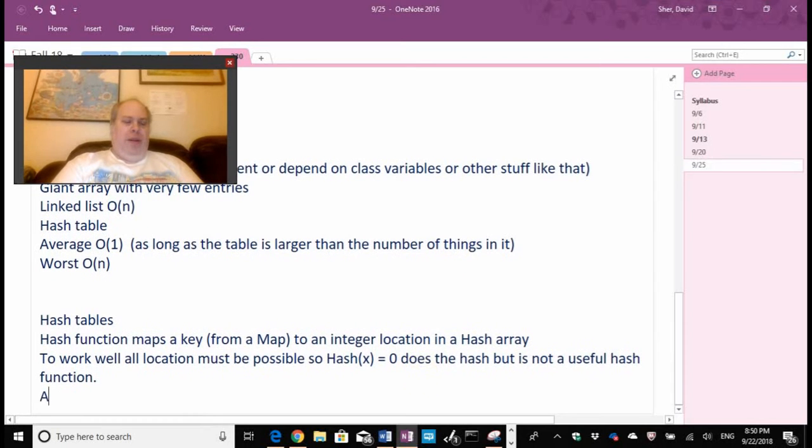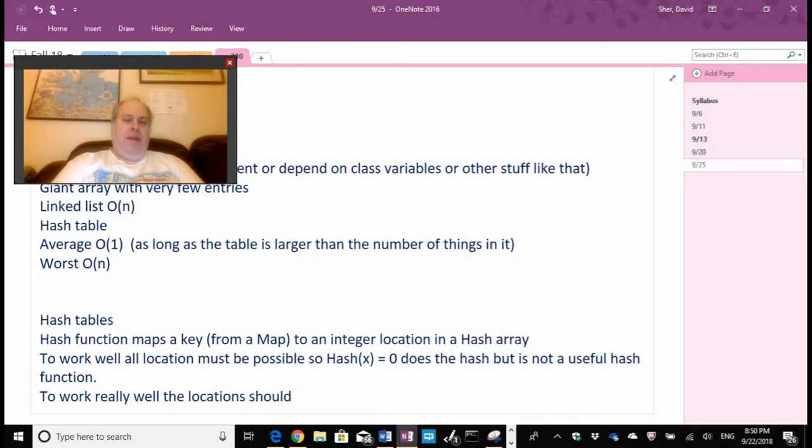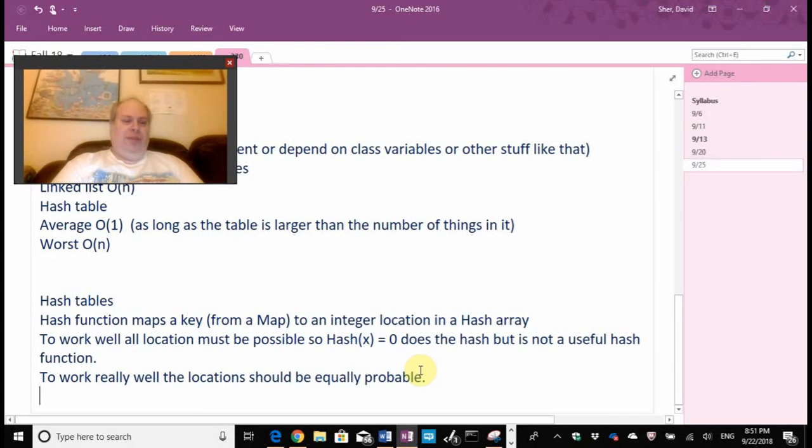And also, to work really well, the locations should be equally probable. We might discuss a little more on that, but basically all hash locations.